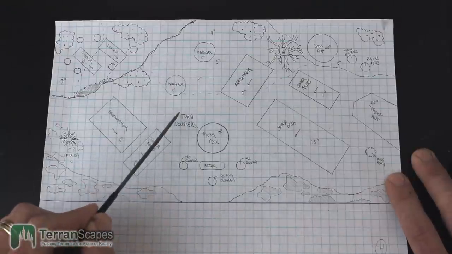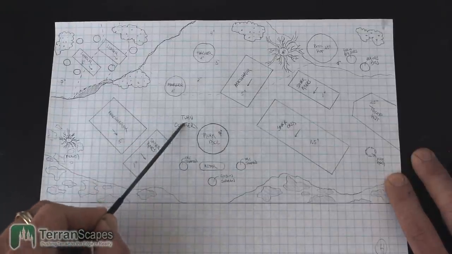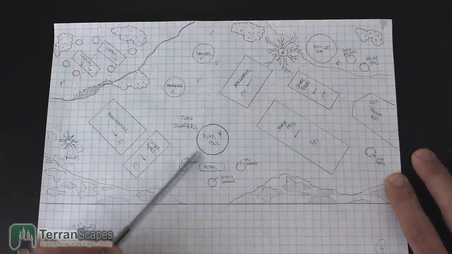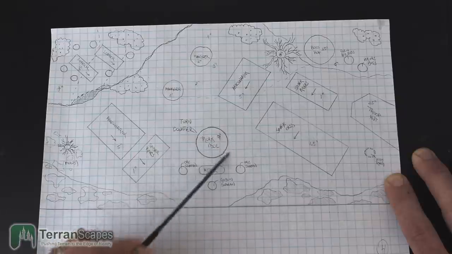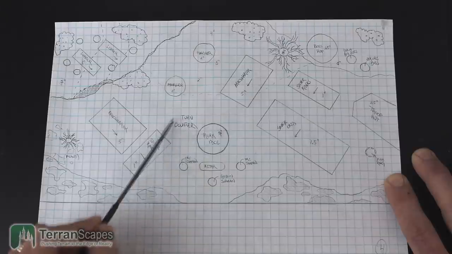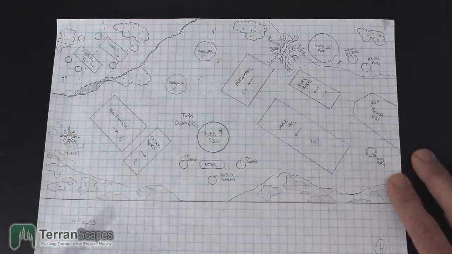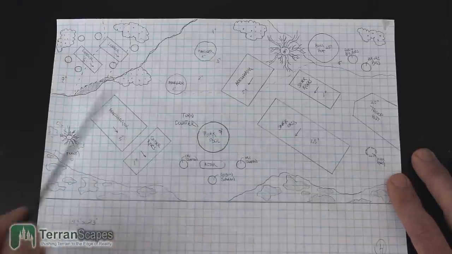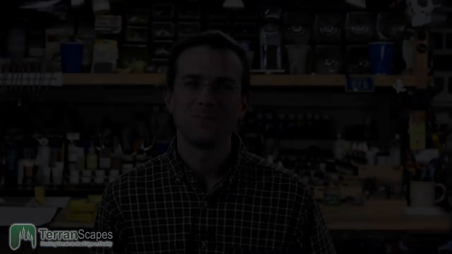Just before I forget, the client mentioned that he'd like a turn counter integrated into the board, and I would like to have the turn counter be maybe the pedestal that the idol sits on, and then you can rotate the pedestal to reveal what turn it is. The idol will not turn, just the pedestal below it, and I thought that might be a nice way to seamlessly integrate it into the display board. So that gives you an overview of my thinking, all of the questions that I have about it, and some of the ways it could be modified to address some of the concerns that I have.